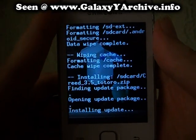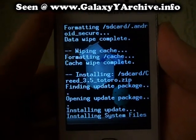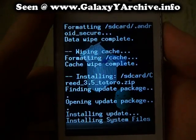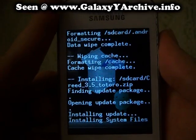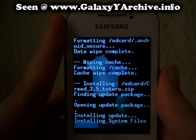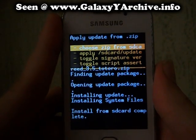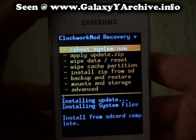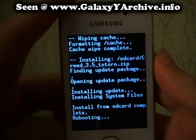I also have a little bonus along with this video. I am going to show you the Ice Cream Sandwich Trans Theme, which is specially made for CREES ROM 3.5. I'm going to show you how it looks once you have flashed CREES ROM — I will do that at the end of the video. Now we just need to wait. It is complete. Press the back button, and reboot system now. Select that, and wait for the phone to boot.